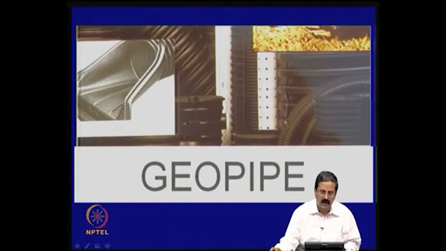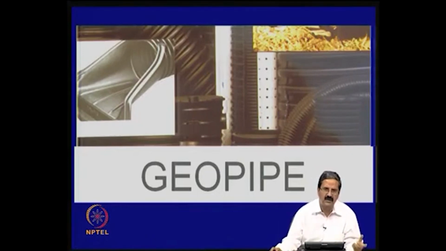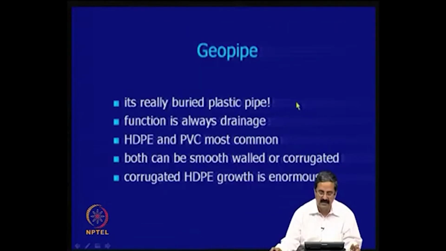So, particularly in landfills and other applications, if concrete pipes break, then it is very difficult to solve. They also have little tolerance to deformation. If there is a small deformation, concrete pipes fail, whereas geopipes can take care of more deformation, they can stand. So, that is the reason why you have some sort of flexible pipes like this here, which are sometimes corrugated, like you have seen sheets here.